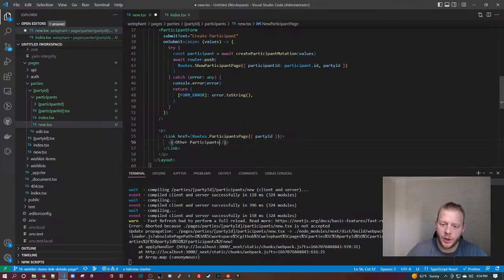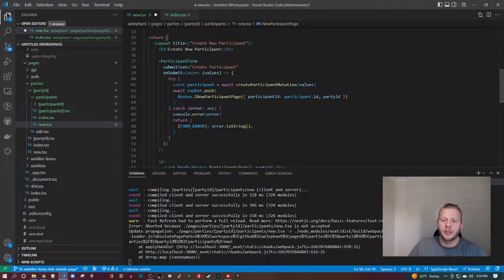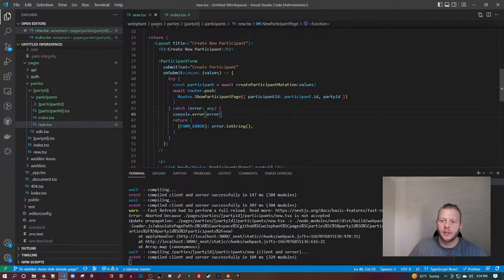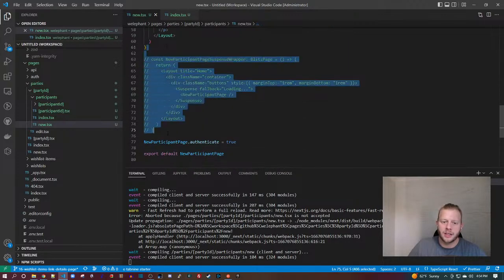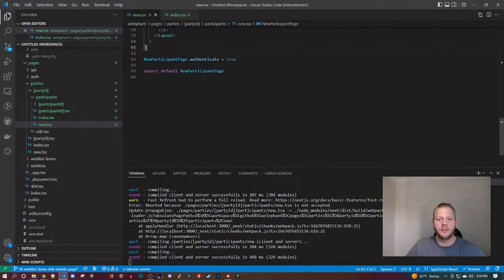So I'll specify other participants in this party. Or I'll say view other participants in this party. And we did not need this after all. Love deleting code.